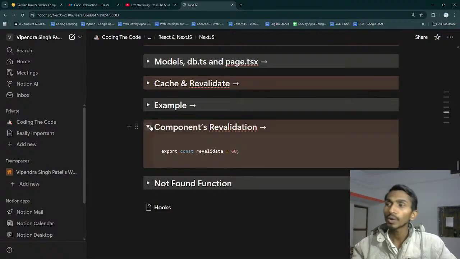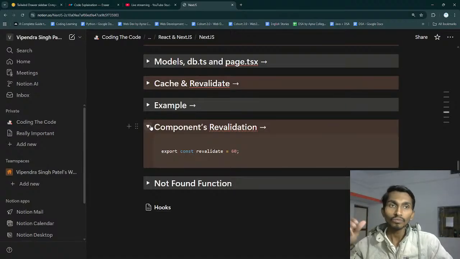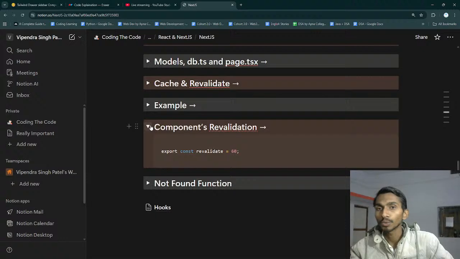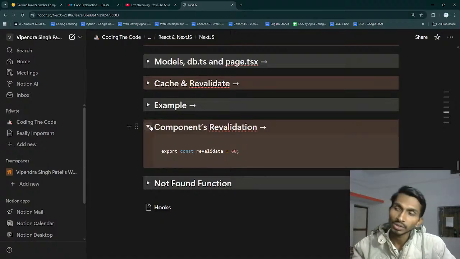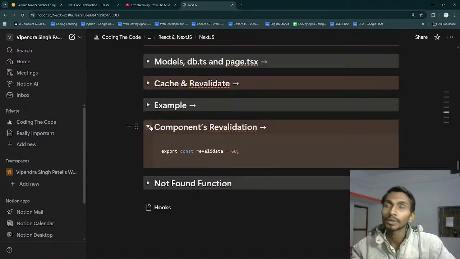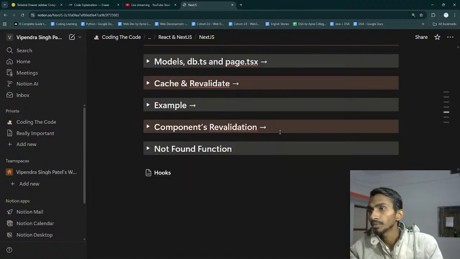So ultimately, you can even revalidate that. Suppose you have a server side rendered component, and that component got built once and got cached, and you want that whenever you send the request, the component should revalidate, re-render, rebuild. At that time, you can use this revalidate thing over here. By the way, you can make it dynamic, you can make it just revalidate and all. It's completely up to you, but this is also possible. I'll be digging deeper into it, so I can say no more about it.